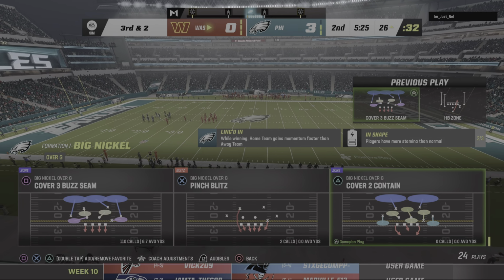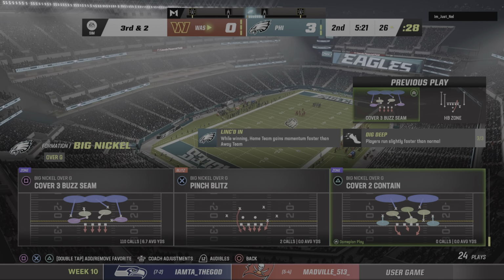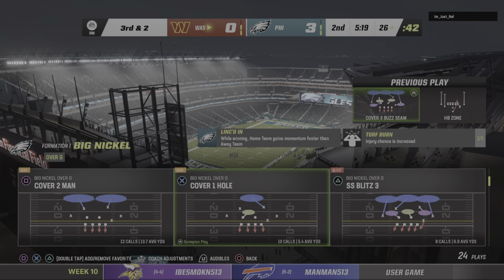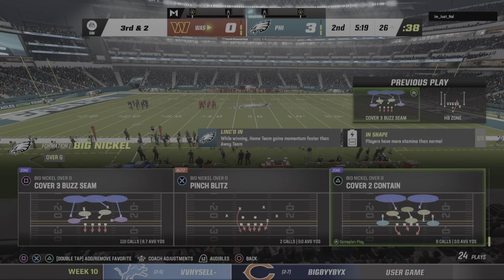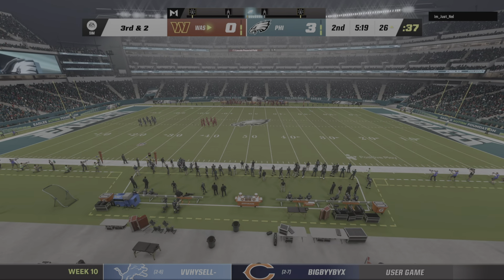This drive is turning into an extended one, and the guy carrying the ball, he's becoming more like a body blows guy. Every carry is putting some damage on the defense. So after a while, I'm not too sure how many guys are going to want to run up and tackle him. And Washington now going to use the first of their 3 timeouts. They'll have 2 remaining as we step aside here in this 2nd quarter.